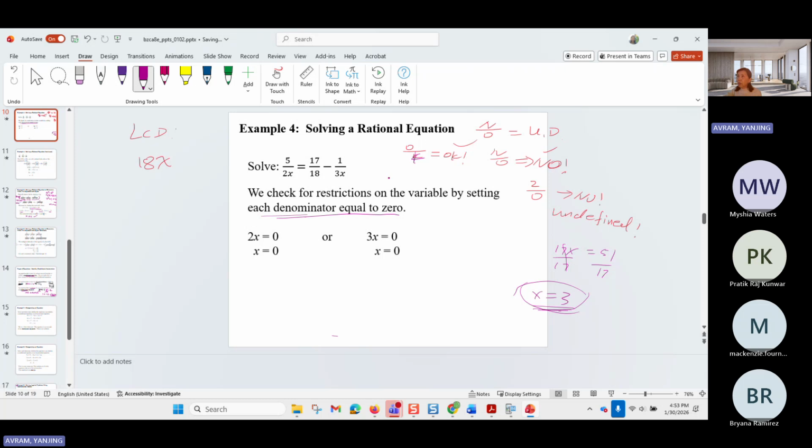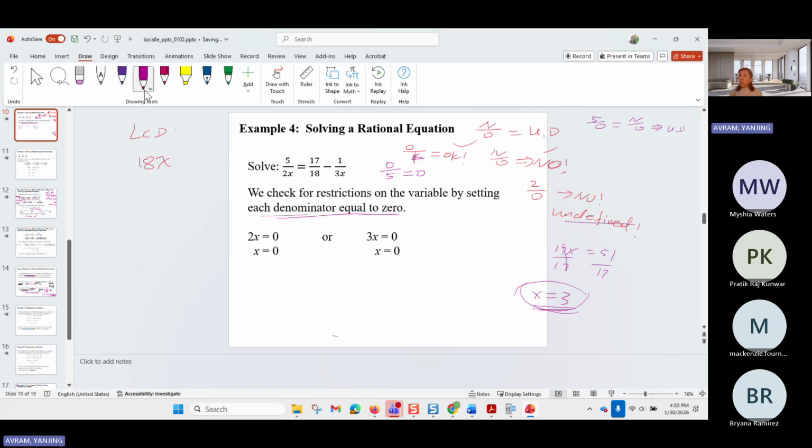If you have 0 divided by 5, you got 0, right? So that's called okay. 0 divided by a number is okay. But if you have 5 divided by 0, that's called no. N-O, no. No here means undefined. If you remember these two words, okay and no, it will make it much easier. So when you have a no, it's undefined.